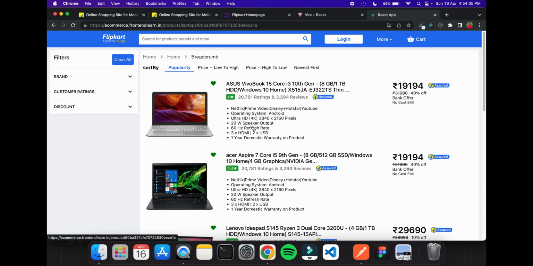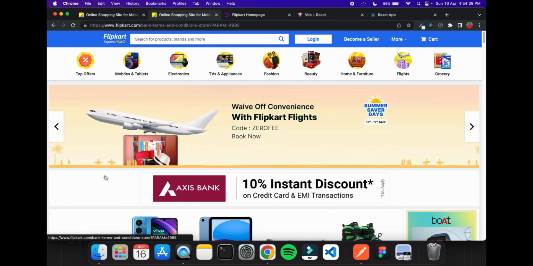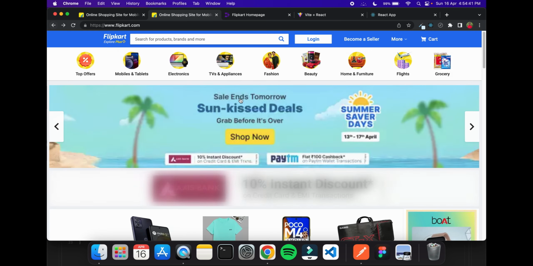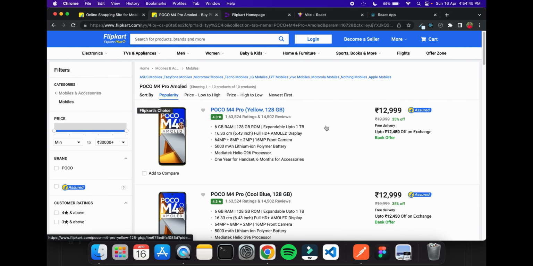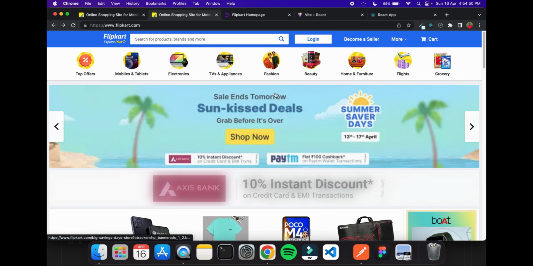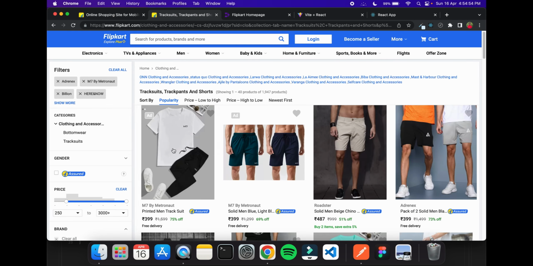So if I show this on Flipkart, let me click on mobile. Okay, we are getting one column only. Let me try another one. See, now here we are getting four products in a single row, that is four columns per row.